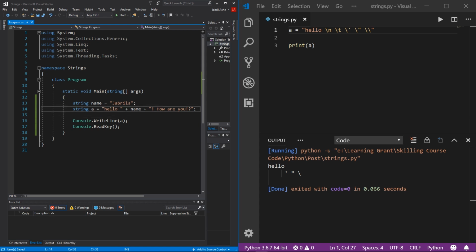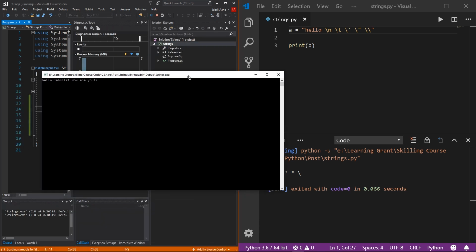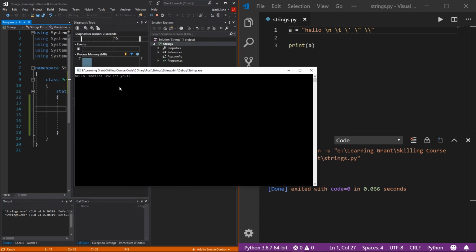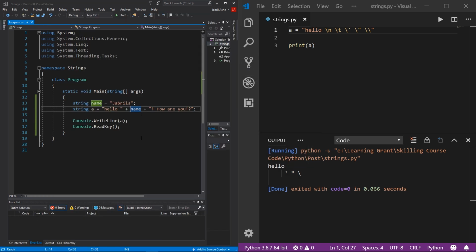First, just to prove to you that this works, I'm just going to hit the start button and then I'm going to bring the screen over here and bada boom, it works fine. But with interpolated strings, now we no longer have to segment the strings anymore. We can bring this back together as one string and then simply come to the beginning of our string and add the $ sign.